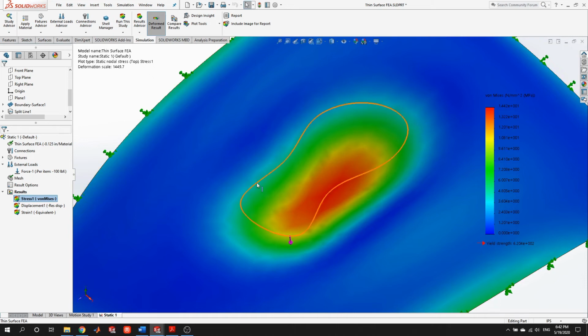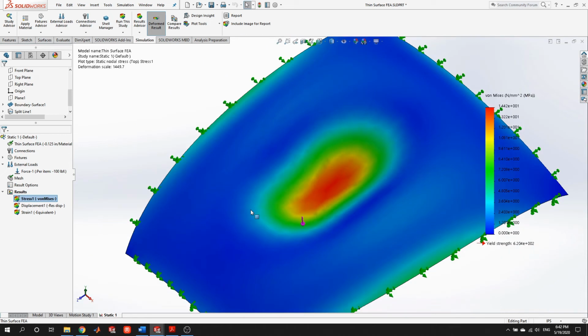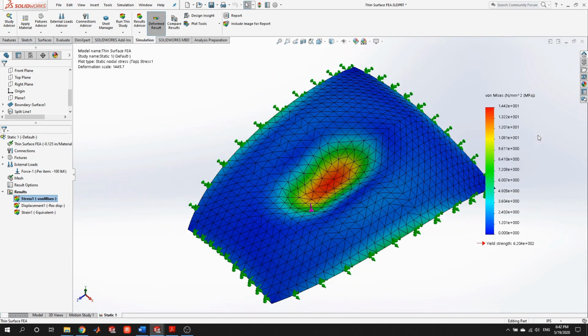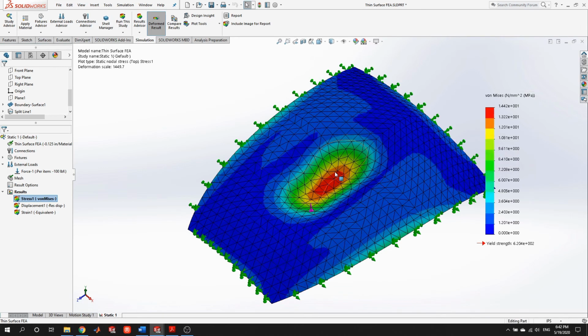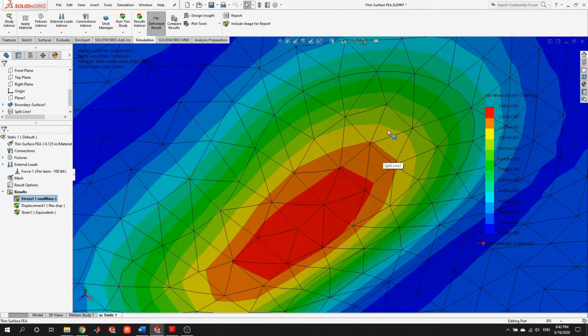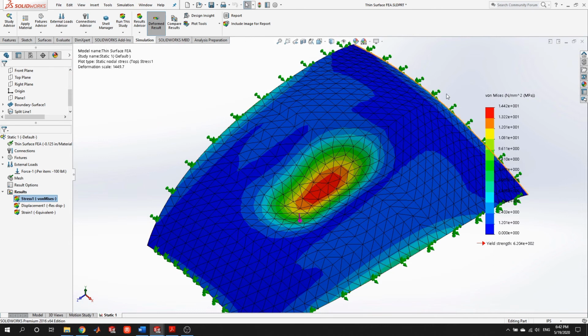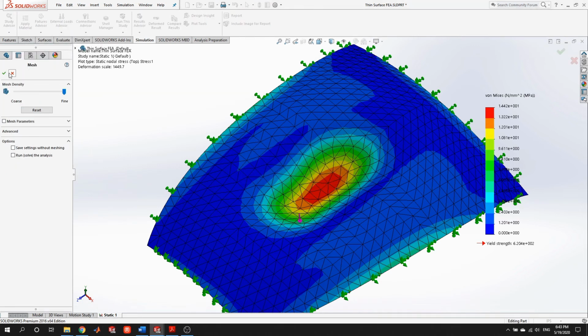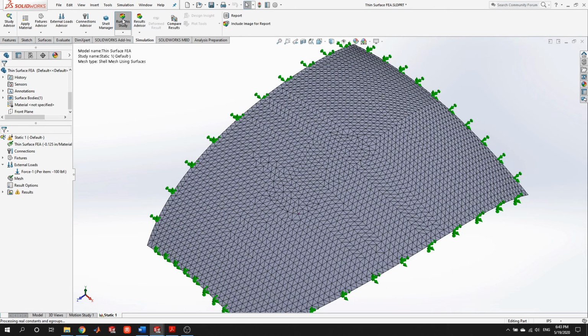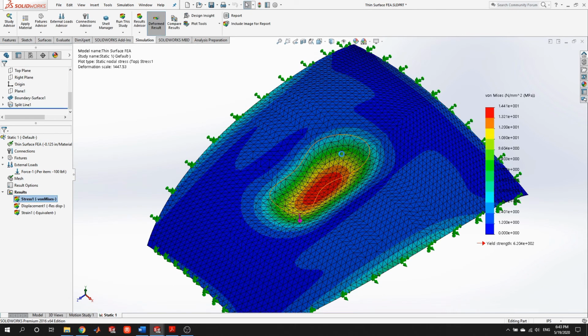If we see any sharp interface, we want to go back and look at the number of mesh elements we have, the way we've restrained this, and the way we've loaded this. As always, we can show the mesh, and we can look and see if there's any large gradients across any mesh elements. This might warrant a little bit finer mesh density. Again, it's really not a problem here because we've used this as a thin surface and we're using shell elements. We can turn up the mesh elements here without it causing too much extra time in our simulation to run. And we'll see if that looks any better.